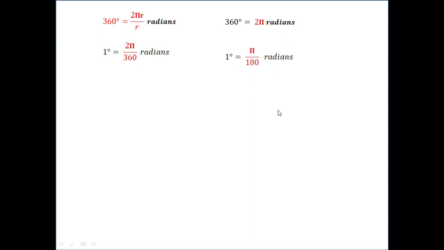Thus for any angle α applying the same unitary method we can write α degree equals π by 180 times α radians. From this definition, this is an important formula. We are going to use this formula to derive the rest of the radians.